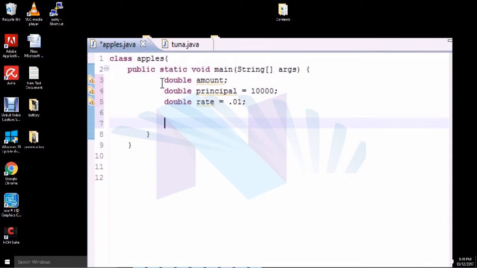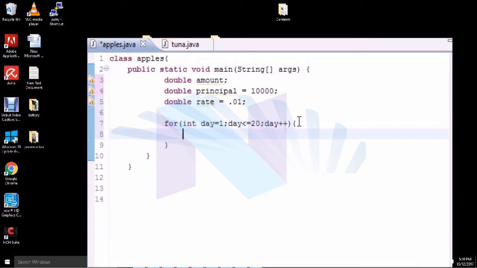Now that we have the amount, which we're solving for, the principal, the value that I'm starting with, and the rate, 1% a day, we can go ahead and make a for loop to build this program. All this for loop is going to do is say how long you want to run it for. Let's go ahead, int day, we want to start with the first day and go to day 20. We can go to whatever we want, just put less than or equal to 20, and put day plus plus. All this says is start on day 1, give me all the information from day 1 to day 20.